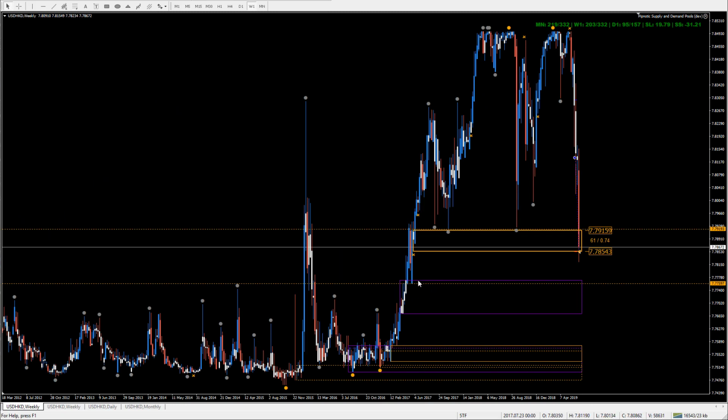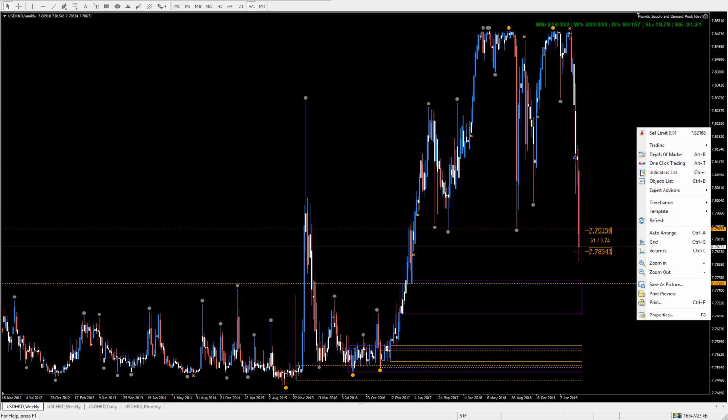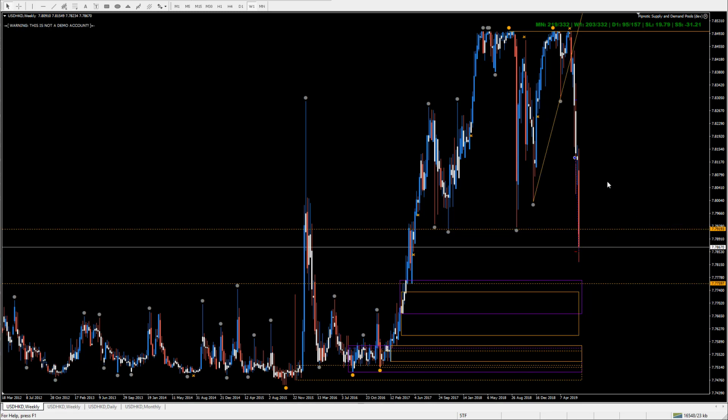And so I think this is probably the first area that I would look to buy once price tests this area. And you can see now it's gone. Now that area of demand is gone, and this is where we want to start to look to buy. Also, you have punishing swaps if you're selling, so holding these positions short is an absolute killer, and you don't want to do that.